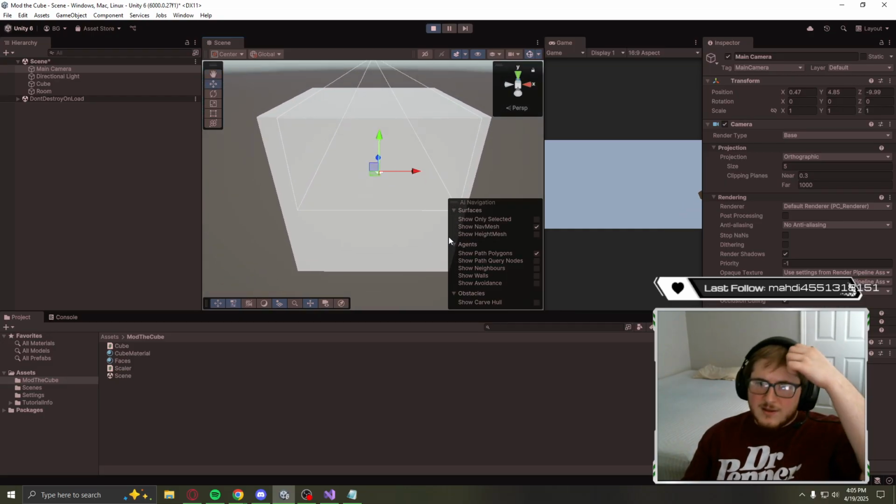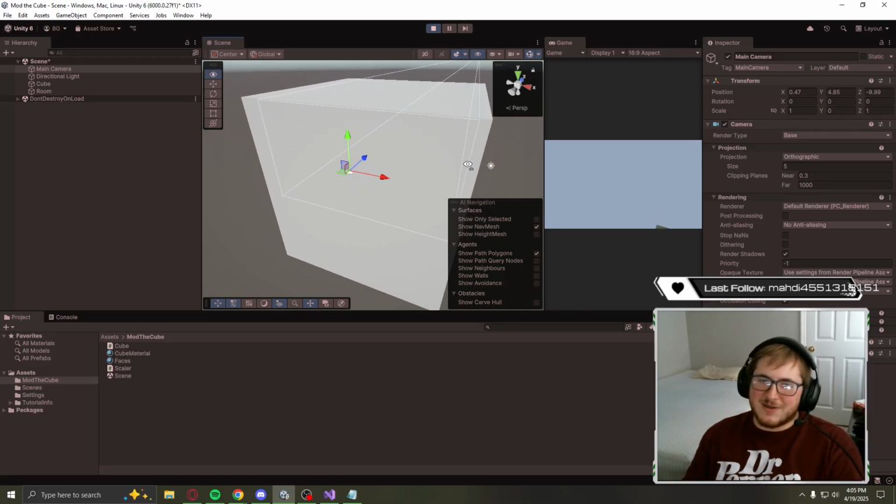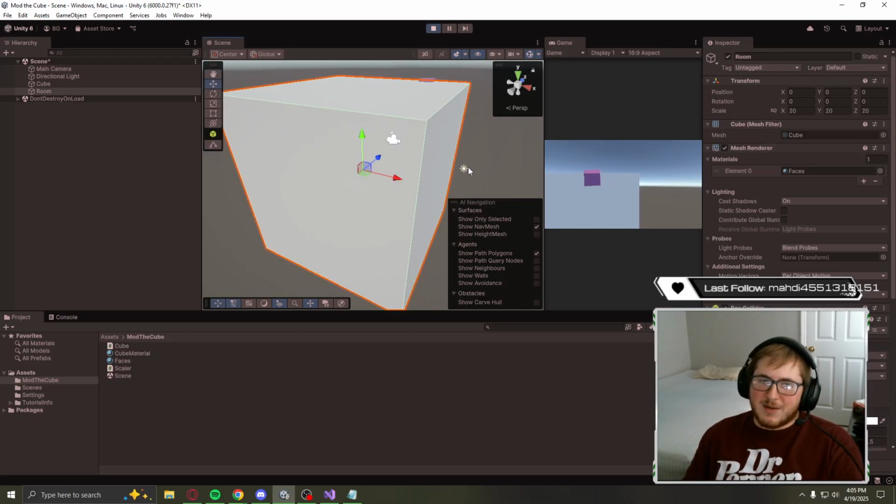I think up and down is Y, so 2 scale? Oh, it doesn't like that? Yeah, I was just thinking that because I was seeing it move around in the frames that it comes up, and it kind of loses the 3D effect. Okay, back.